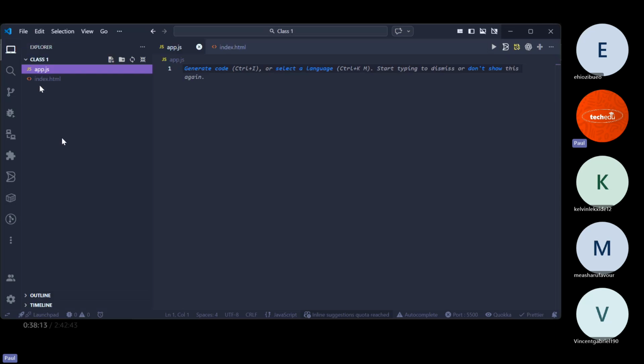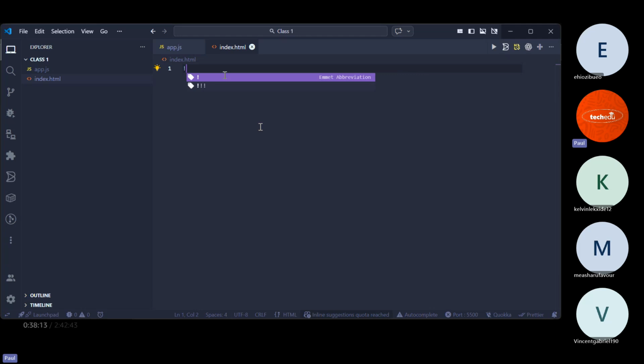Now, after that, what I want you to do next is create your index.html file and also create your app.js file. After doing these two things, we can move on. Just the way you've been saving HTML is still the same format in which you save JavaScript, so it's also .js. So you have index.html. If you are going to create a JavaScript file, it has to be the name .js.